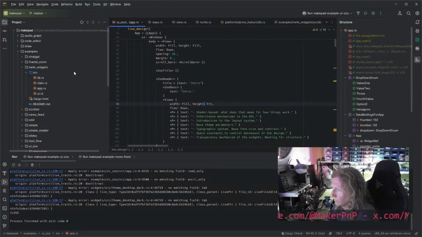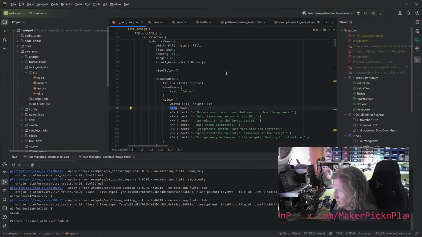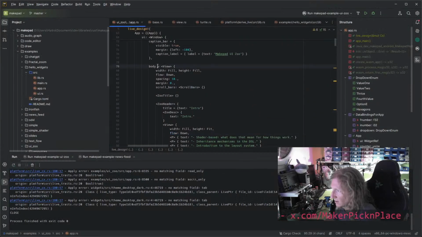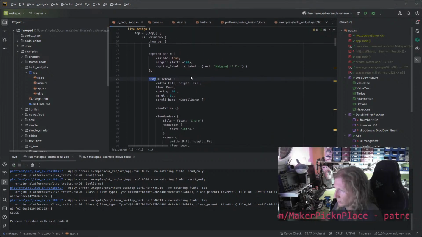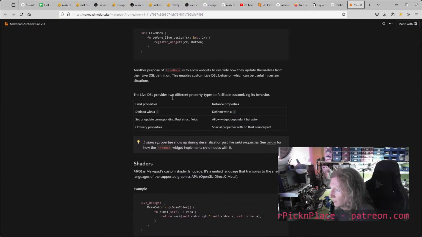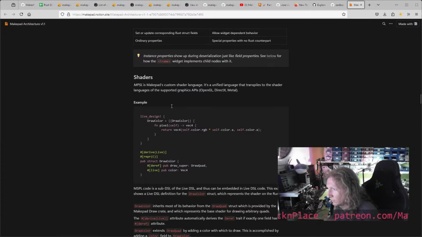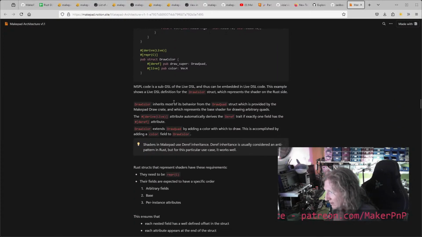So this is a field property. And this is an instance property. Don't know what the difference is between a field and an instance right now, but maybe it told us earlier.